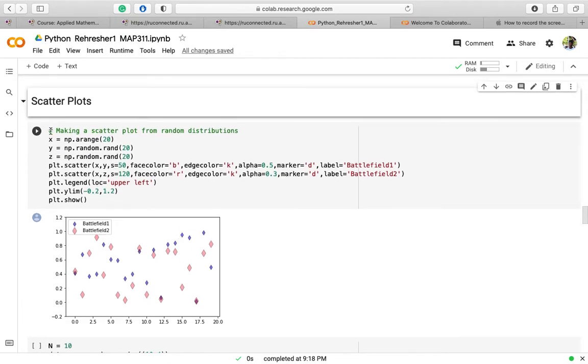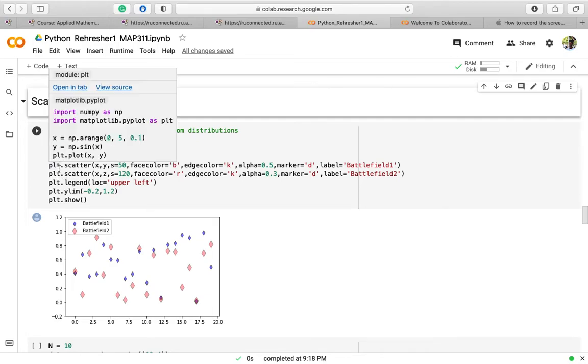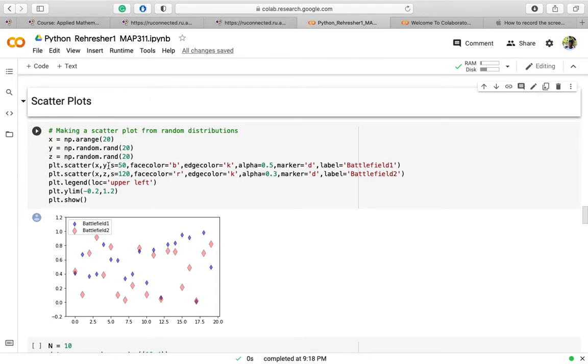Okay, cool. So we generate x data, and then we say y equals np.random.rand, so we just get random data. Then z is equal to another 20 random points. Then we plot x against y, because remember x is the input and y and z are outputs, so we'll have to plot it twice.